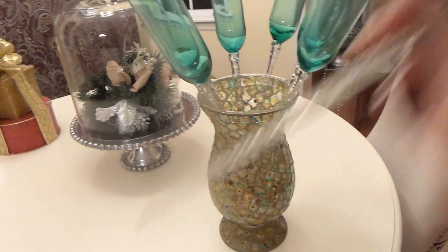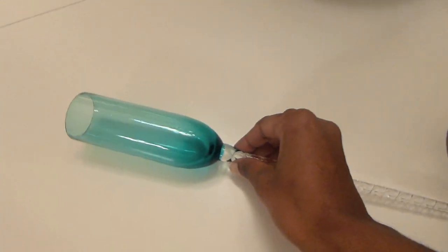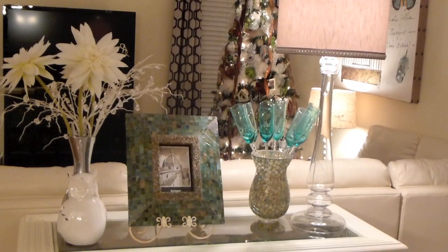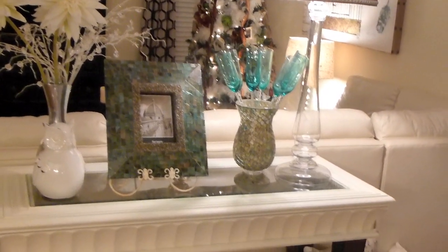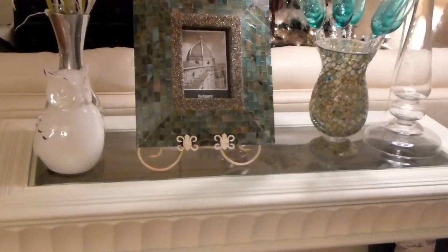And I'm going to definitely use this vase that I already have, because I'm really liking how the teal pops with the green, and the teal pops out of that vase onto that. But how cute is that? You know, my friend is actually still in Syracuse, so I may have her stop and give me some more in different colors, because they are really cute. And here is where I'm thinking I'm going to sit it for Christmas, because I think it's just nice.